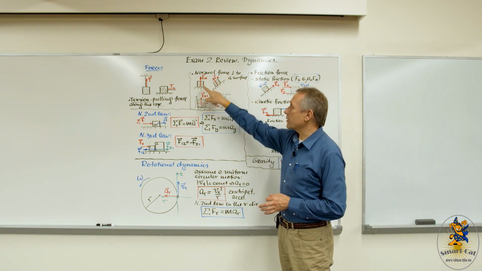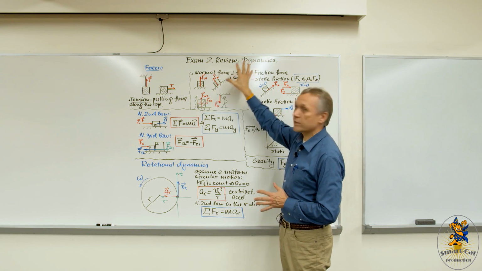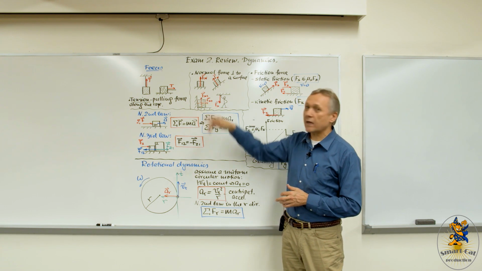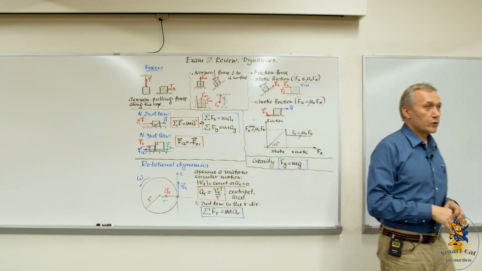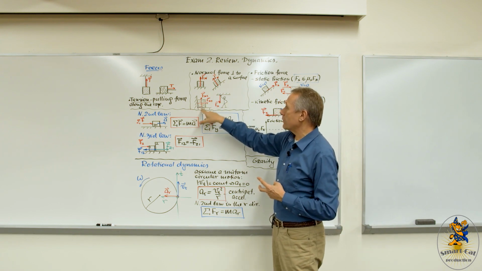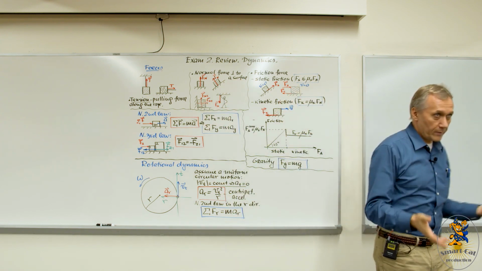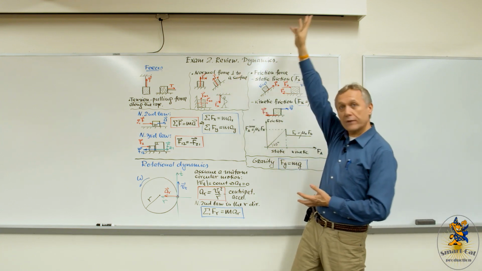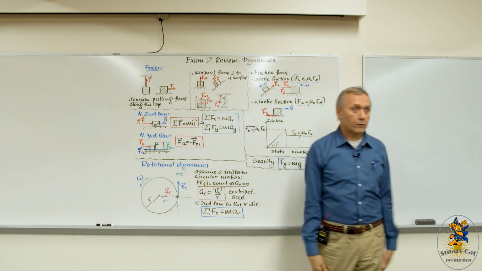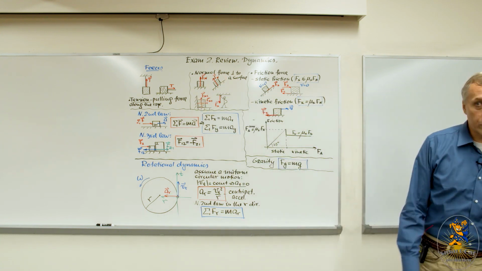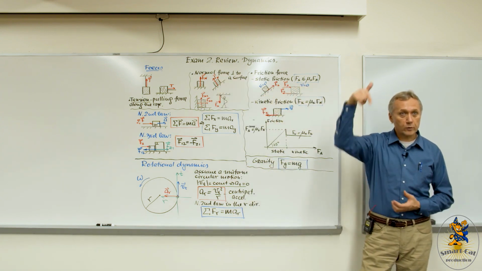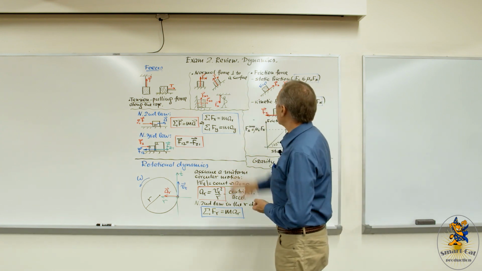If the surface is horizontal, force is straight up. If the surface is inclined, still perpendicular to the surface. If you have two surfaces and the box is in contact with those surfaces, then of course there will be two normal forces. This way from that surface, and from this surface there will be force straight up. If a person, let's say, is tall enough and can reach the ceiling, and let's say is pressing on the ceiling, of course that ceiling as a surface is going to exert force also. Normal force, and it's perpendicular, right, to the surface, so in this case it's straight down. Okay, so that was the second force.